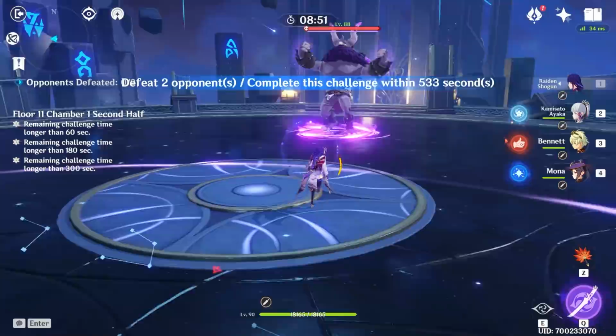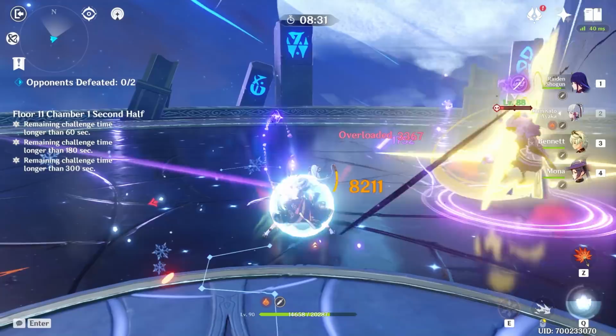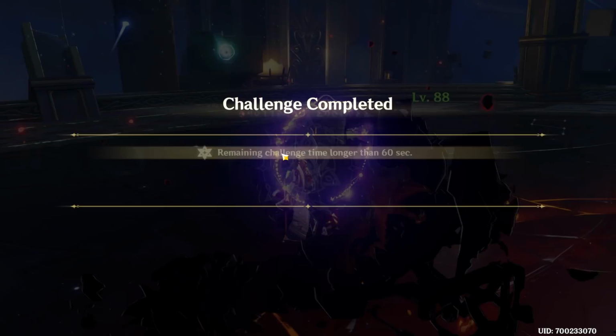Okay, that's actually not good to start. Two Electros. Let's just go ahead and start with Mona Burst, maybe Bennett Burst. I don't know. Sure, let's do Ayaka Burst. Oh, these are the only two enemies? Yeah, okay. I don't even know then. We can do her E real quick, yeah. Chamber 11 is not the best place to test her, but we have to do Chamber 11 to get to Chamber 12. All right, let's go ahead and try some stuff here.